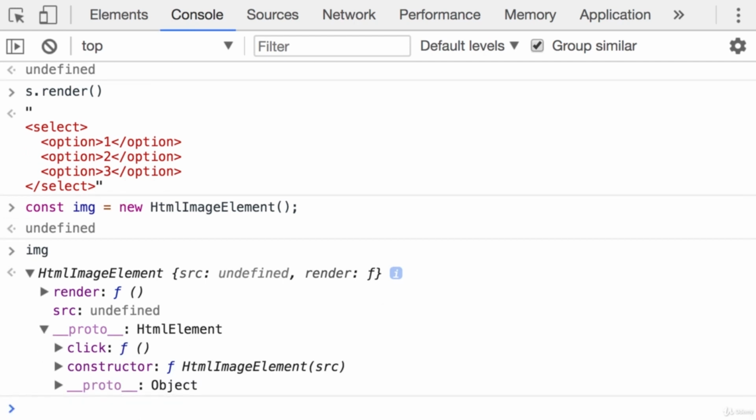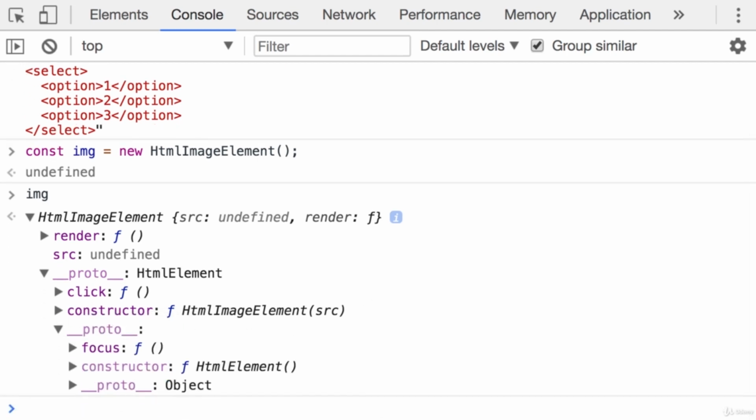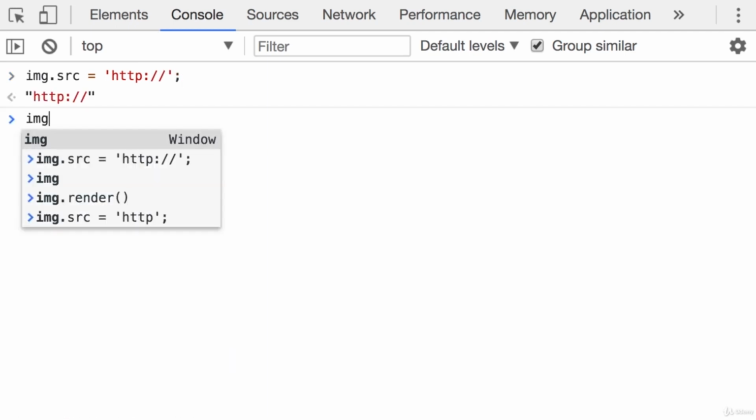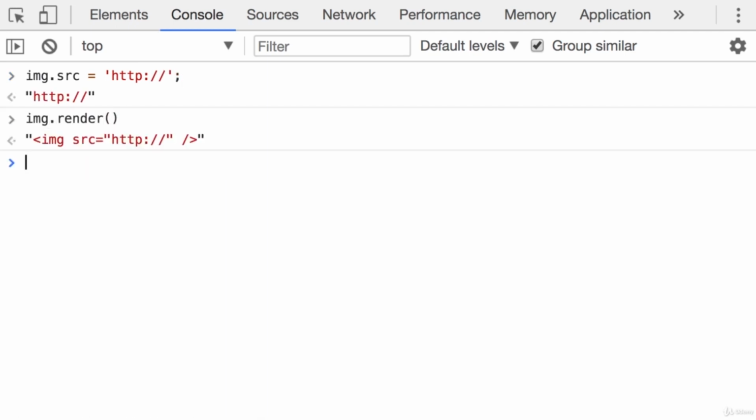So it inherits from an instance of HTML element. It has the click method as well as the focus method. So now I'm going to set image.source to HTTP, whatever, it doesn't really matter, and call image.render. So we get an image element in HTML.